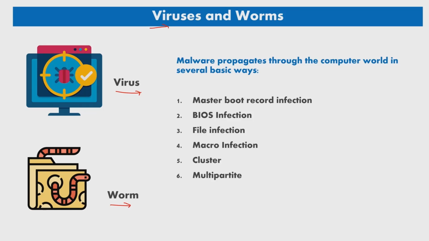Consider an example. A worm can email itself to everyone in your address book, and this process is repeated on each computer it infects. That much traffic can cause denial of service, or DOS, in no time. So viruses and worms are similar to spyware. Okay, put it here. Spyware.